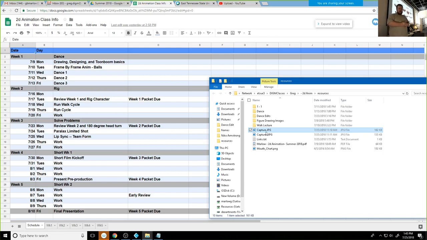When I'm actually working on it myself, I would probably do something like this. For the sake of time, just so you don't have to watch me make a dozen different face shapes, we'll maybe go with this one, okay? And I'm only going to do a neutral version of my character's face because both of my lines only require that. So that brings up the question of your audio.